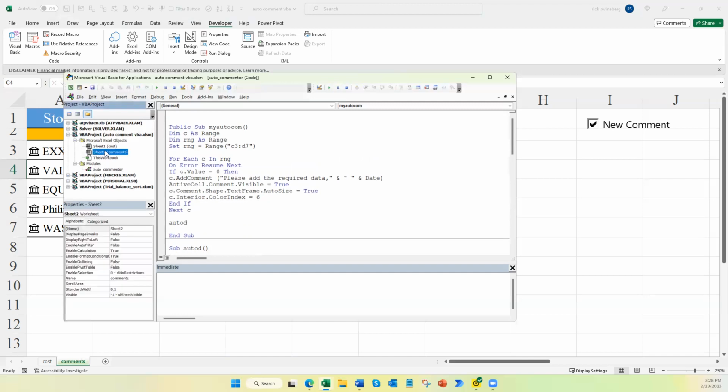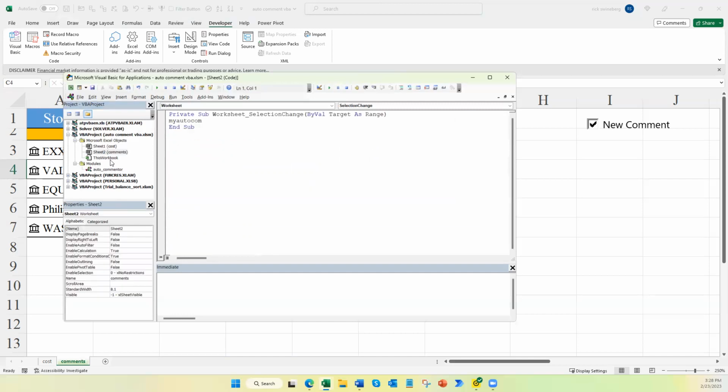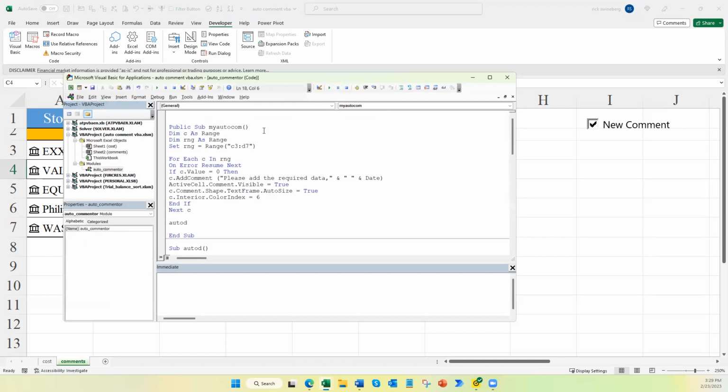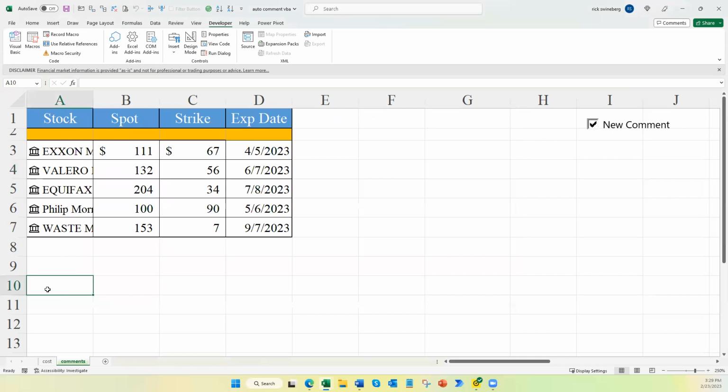Okay, so then you double click into the sheet that the material's in, and you click down into workbook. I already did that. In this case, I selected selection change. That means when something is selected and something is changed, that subroutine is going to start firing. So you don't need buttons or anything like that. The first subroutine is my auto com, and as soon as something is selected, we're now going to test it out.